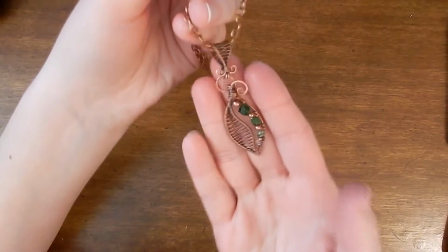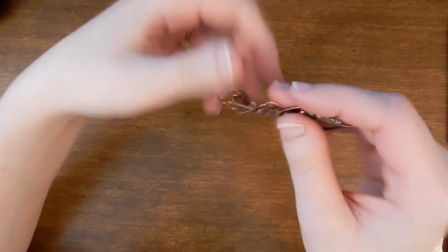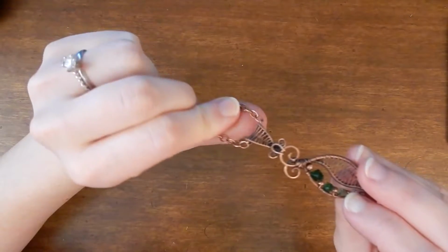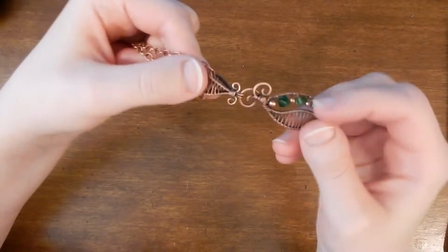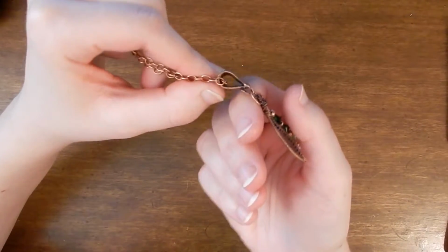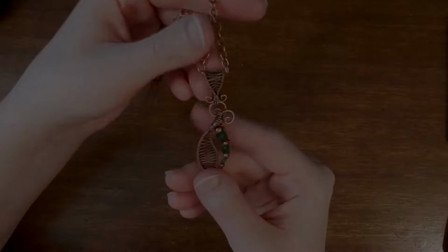Today I'll be showing you how to make this wire wrapped bale design. And I have done a previous bale tutorial, go ahead and check that out if you haven't seen it before, but I thought I would show you how I make this other style, which is another one of my favorites. As you can see, it is a freestanding bale that you add on. It's not integral with the pendant, and it uses a very simple figure eight weave design. So let's go ahead and jump right in.